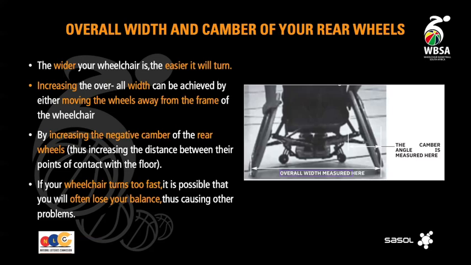the 1 pointers to 3 pointers are allowed to use a 5 to 10 centimeter cushion. But high pointers are not allowed. Therefore, you'll find most of the high pointer cushions are a little bit thin, because they have to use 5 centimeter. But in olden days, some special high pointer players would cut their backrest, because they've got a stronger upper body and strong core muscles, and they don't necessarily need a higher backrest. But they were sitting higher on their backrest, and therefore it actually gave them an advantage. So all of those things, the referees and the technical team check for. It is very important that you guys check on those.